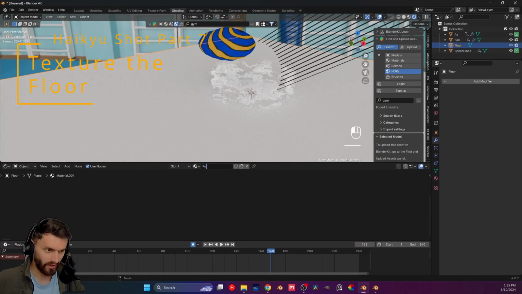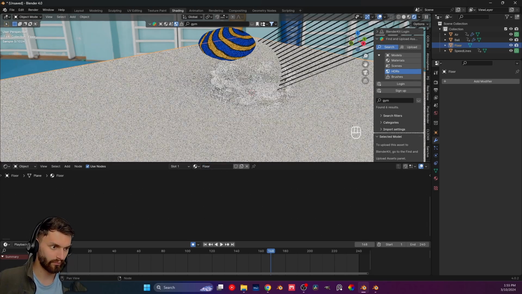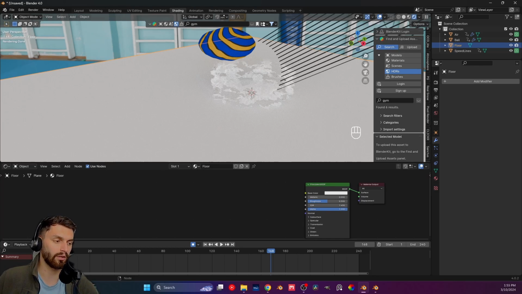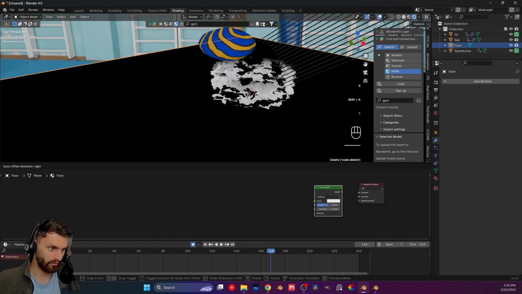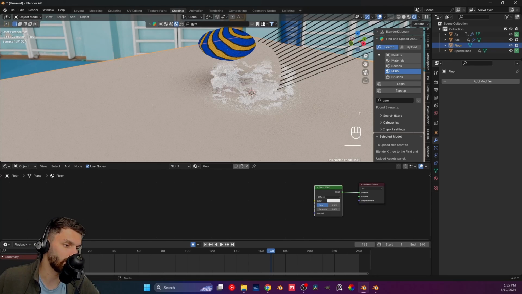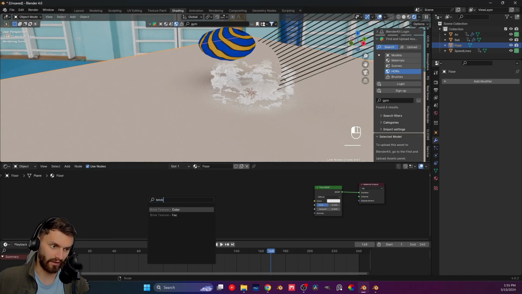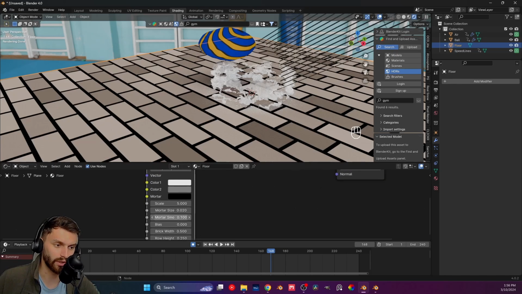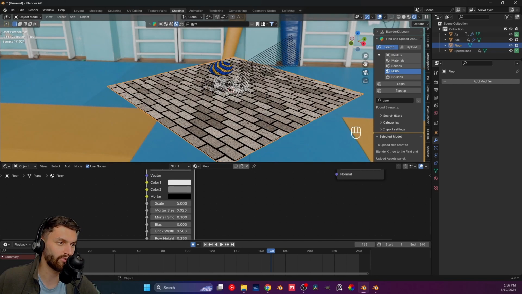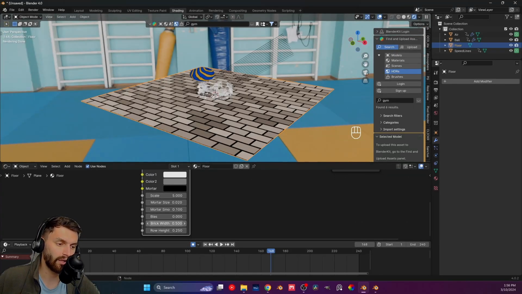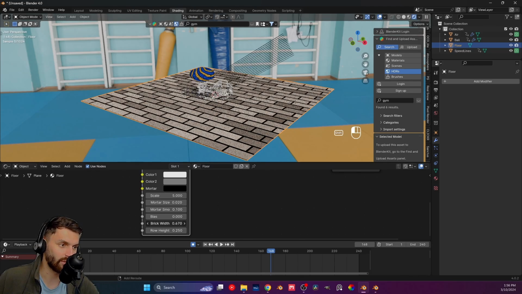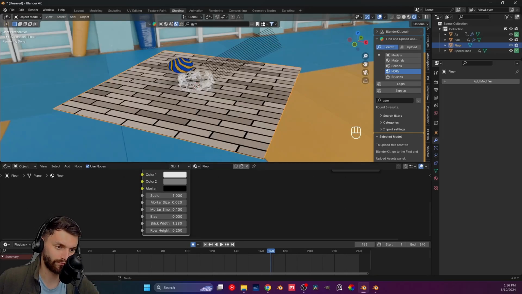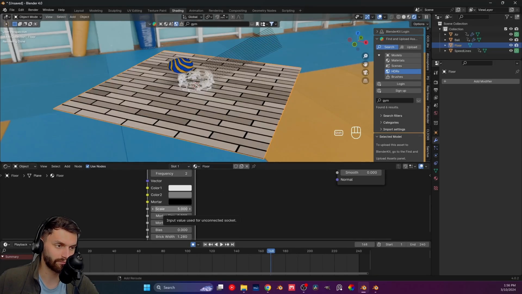So let's actually create a material for the floor. This will be with a principal BSDF as well. Or actually, no, we'll use the Toon. You know what? I like the Toon BSDF a lot. So use that. Use a brick texture. And yes, there's a brick texture in Blender for, well, bricks, but also for some other stuff. And you will see it now. Let's actually change the width, so it looks a little more like a gym floor. And that looks pretty good to me.